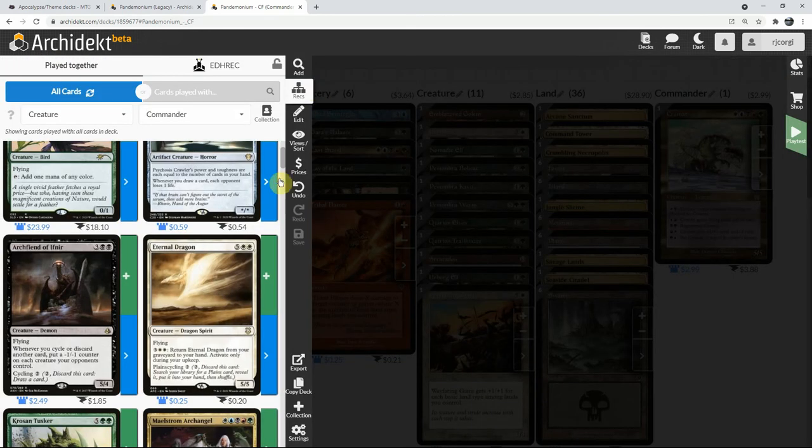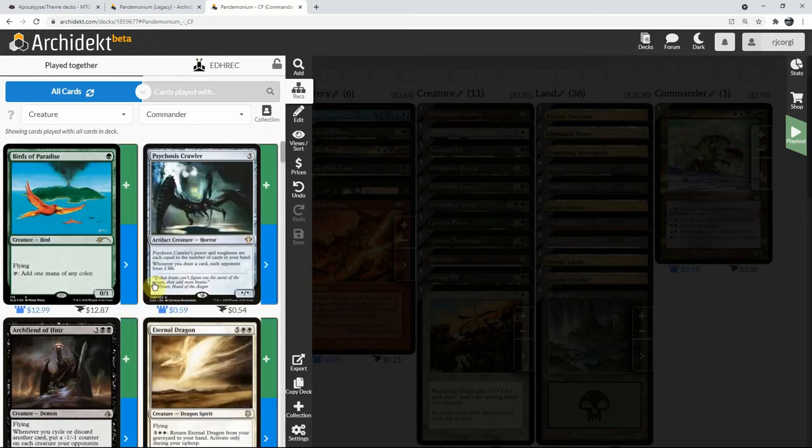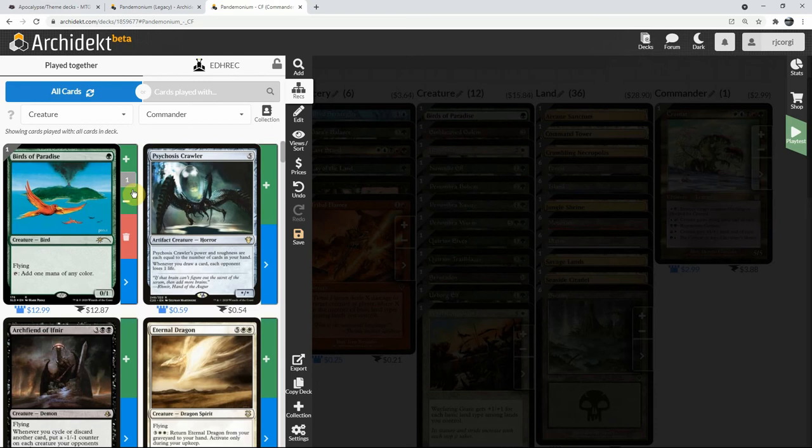We've got a reasonably old commander, so with the algorithm in Archidect, we won't have to rely on the EDH rec one. I tend to prefer to use this because I seem to get a wider number of choices. So that way, okay, Bird of Paradise. Yeah, what the hell? Stick that in there.